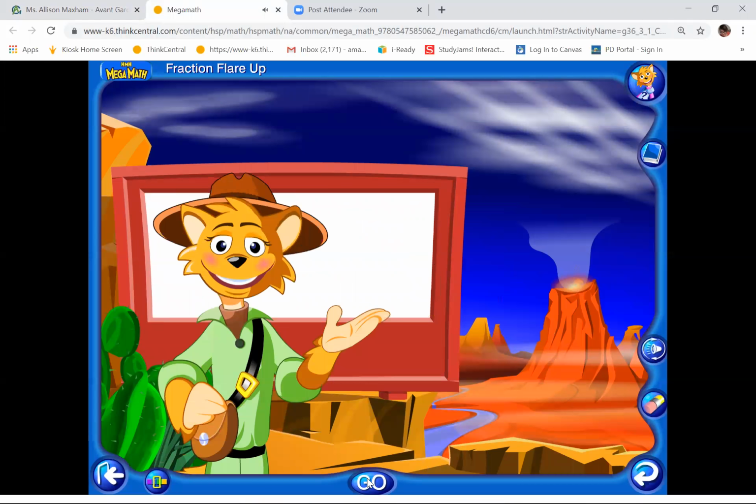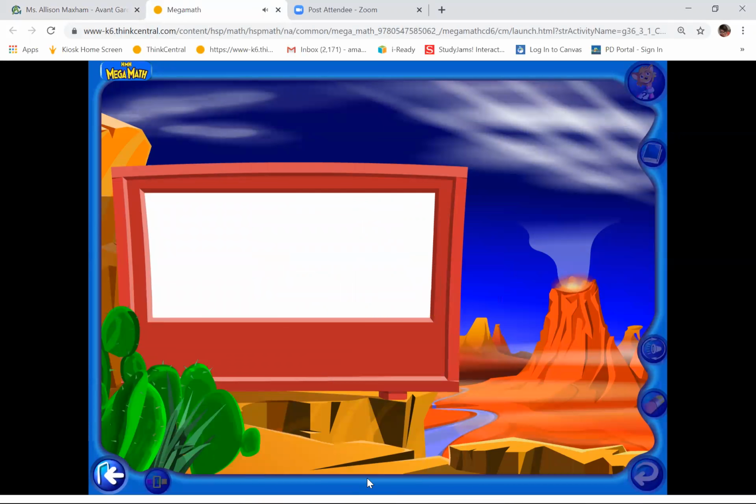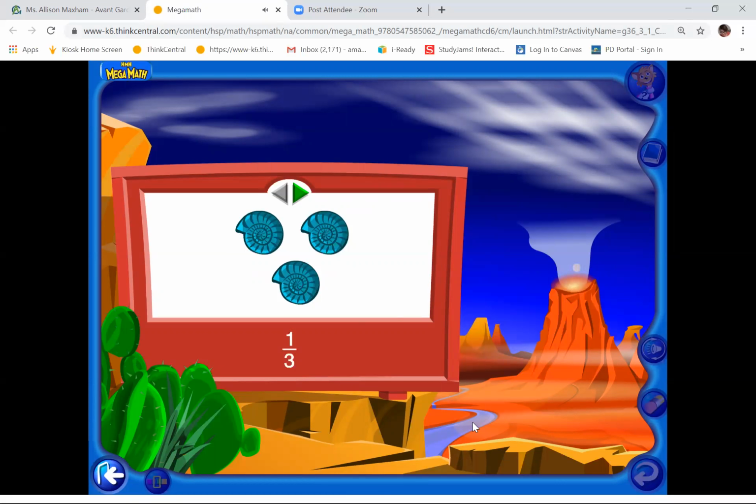Hi, I'm Penny. Hi, Penny. In these questions, show the fraction as part of a group. Click this arrow to shade the object. Click this arrow to unshade them. Okay, so we're talking fraction as part of a group. Okay. We're talking about 1/3 here. You can tell that I have 3 all together. And I need to shade 1/3. There it is. Exactly.